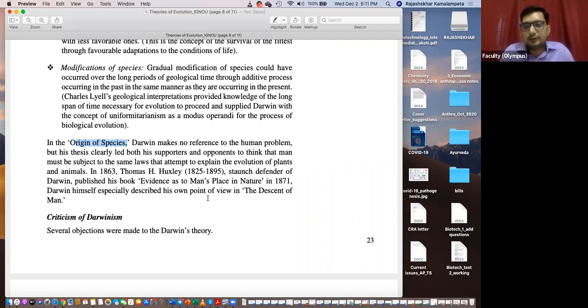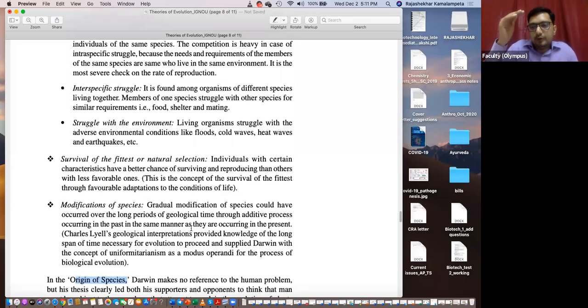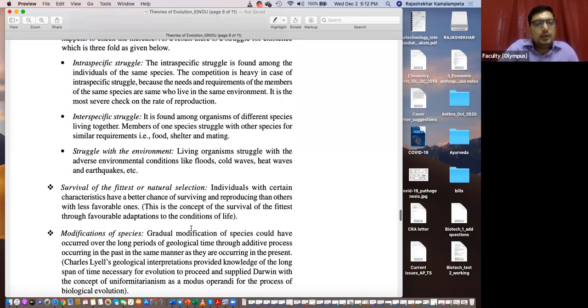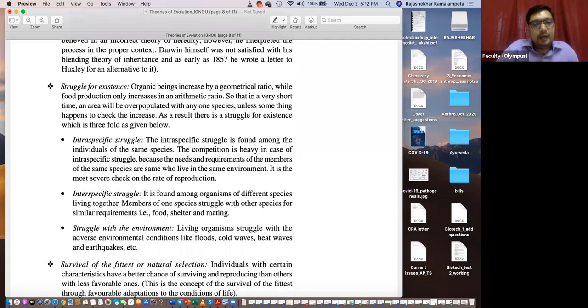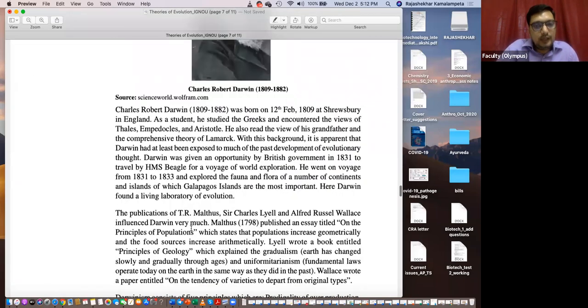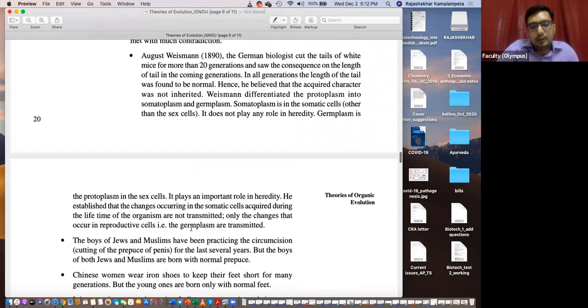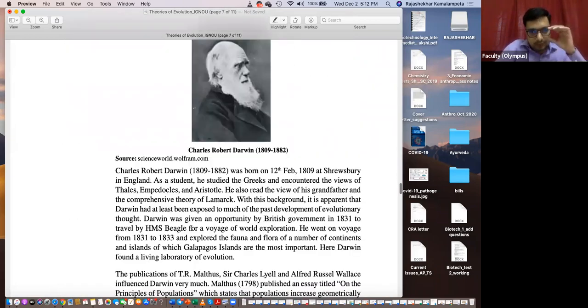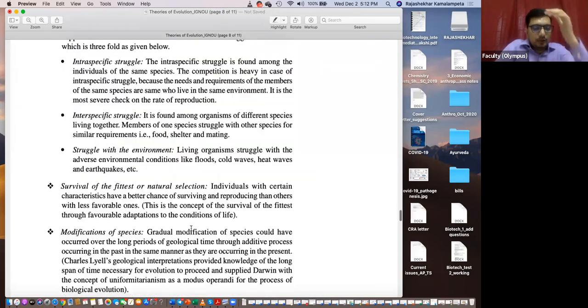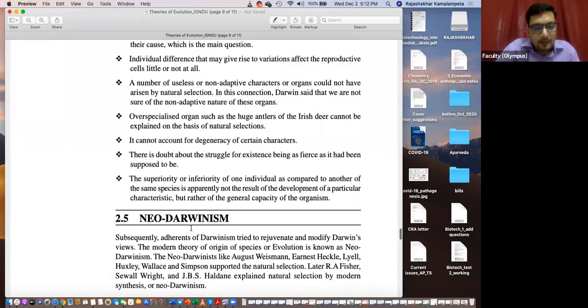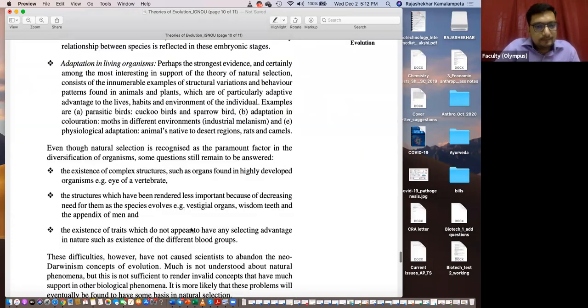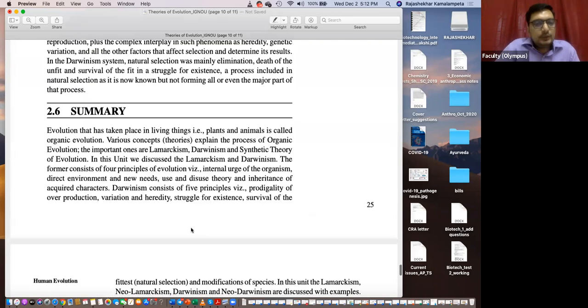Good. Any questions on this? Any other questions that you have? So sources are given to you. I'm going to post this source as well. The one that I was showing you for pre-Darwinian theories, I'm going to post that. I will look at that for the first part. Second part, whatever I already posted, take Lamarckism from there and Darwinism. And also neo-Darwinism. So further, there is also the concept of neo-Darwinism here. So we'll discuss that in the next class. Right? So this is a very good source.